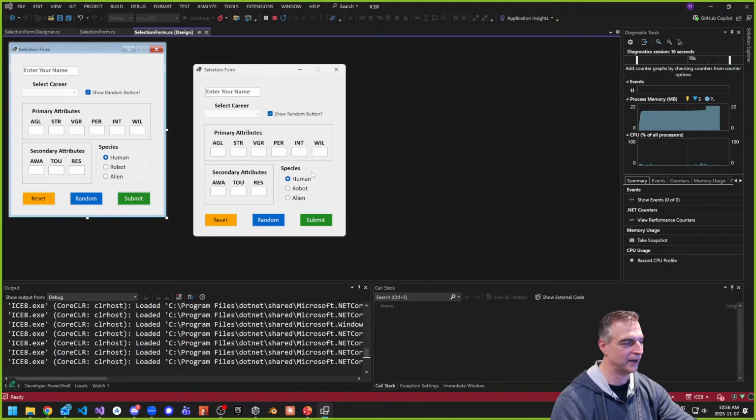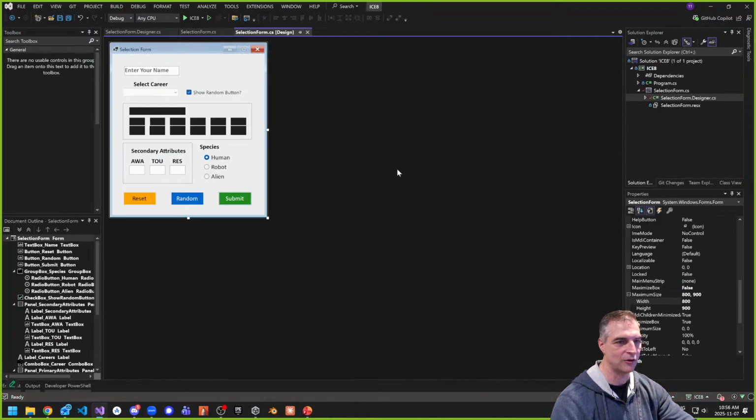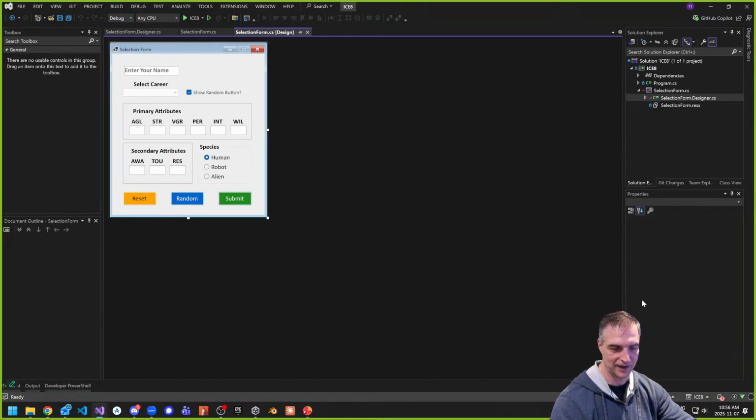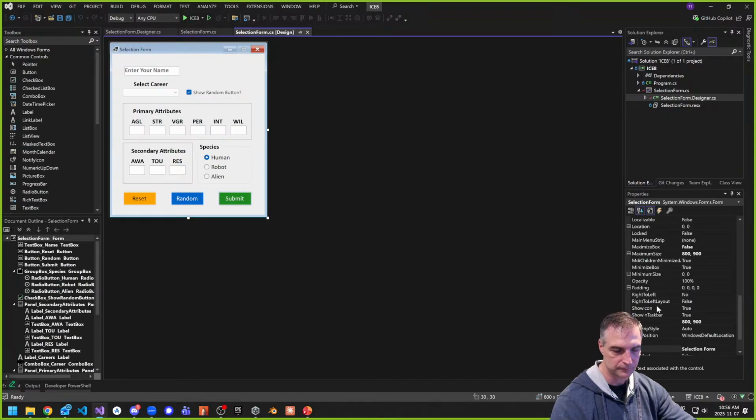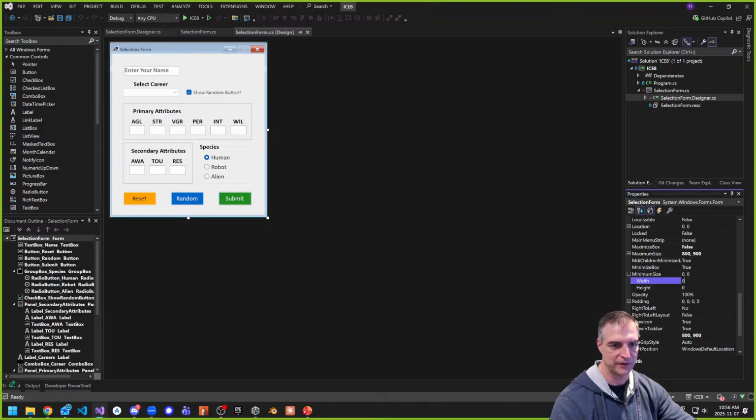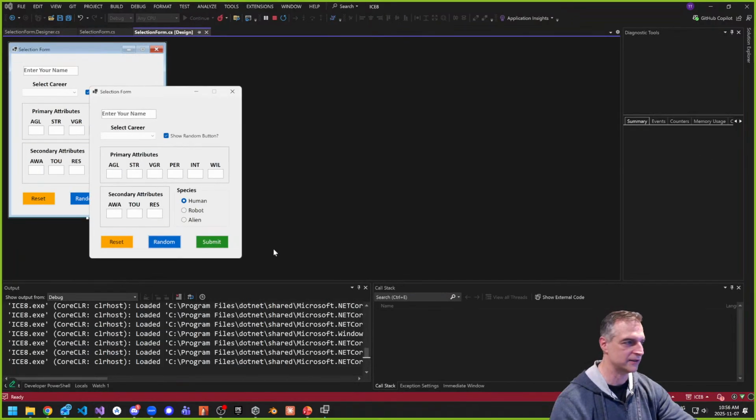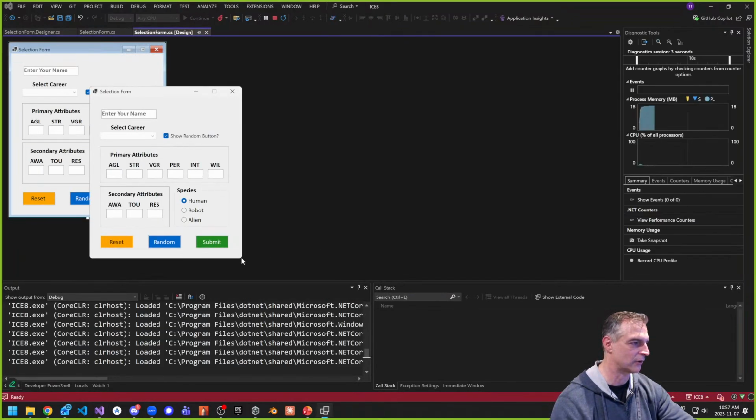If I don't want to go any smaller, like I want it to always stay the same, so non-resizable as an example, then again, what I want to do is on the form, the minimum size could be the same, 800 by 900. And if you did that, 800 by 900 for the maximum and minimum size, then if I go to play, you're going to see that there is no way that I can resize the form. So there you go. Now even if I tried to do it, it's going to stay the same size.